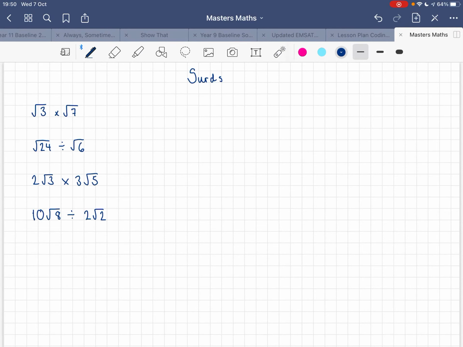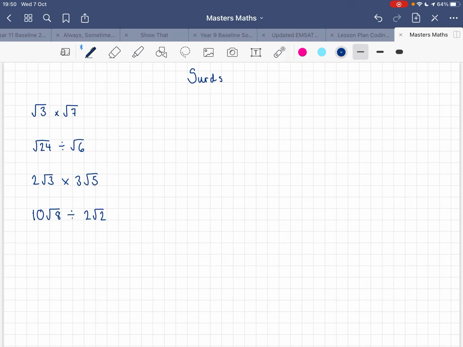Today we're going to look at surds and a lot of the different rules, and similar to laws of indices, there are laws of surds as well. So we're going to look at how we simplify, how we multiply bits together, can we add them, how do we simplify a surd. We're going to go through all of that stuff today.